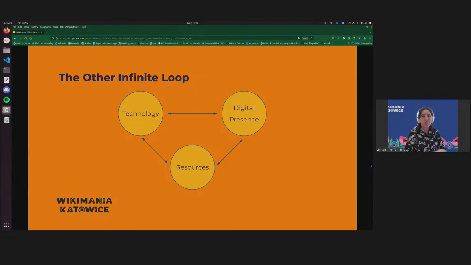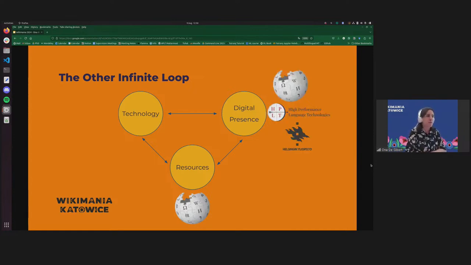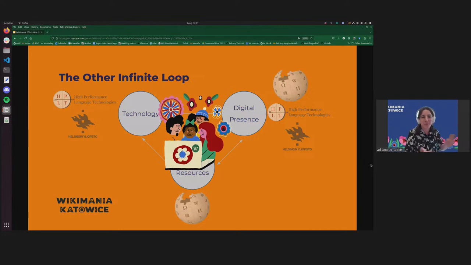We have seen how Wikipedia can be the solution for the generation of resources and can help increase the digital presence online. So we have a higher digital presence online of minority languages, and then we can build resources. Furthermore, we have some open source initiatives that help develop machine translation systems, which help increase our digital presence online. And if we have more resources, we will develop better technology. So this is my extended invitation to everyone in the audience to collaborate between language technology research and Wikipedians and work together towards a fully open source powered Wikipedia.